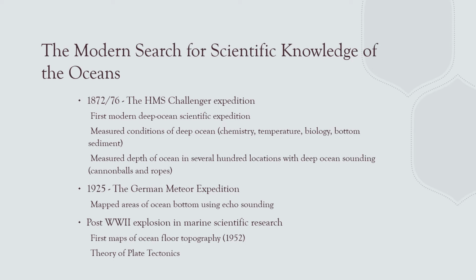The first modern deep ocean scientific study was in the late 1800s from the HMS Challenger. They actually discovered the deepest point in the ocean. It's called the Challenger Deep, found using cannonballs and ropes. It's in the Marianas Trench. In 1925, the German Meteor expedition was one of the first to use echo sounding pings to map depth. It was very, very rudimentary then.